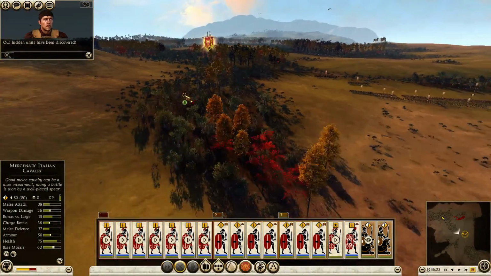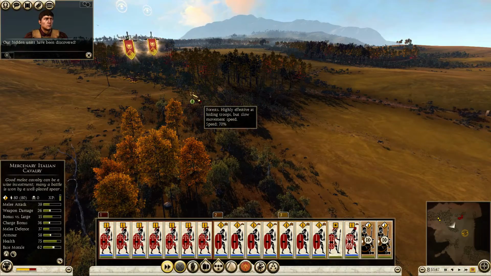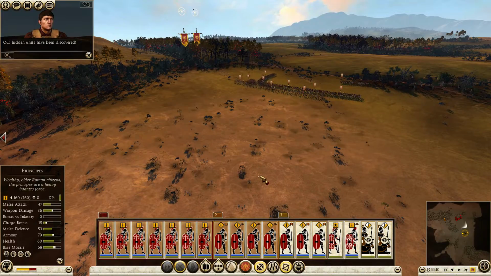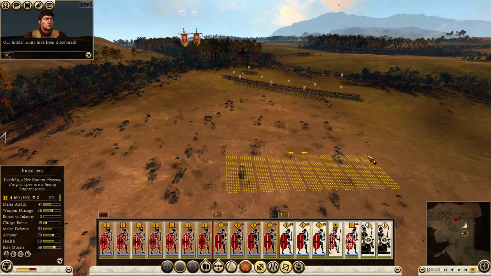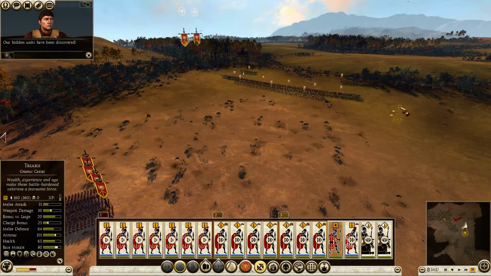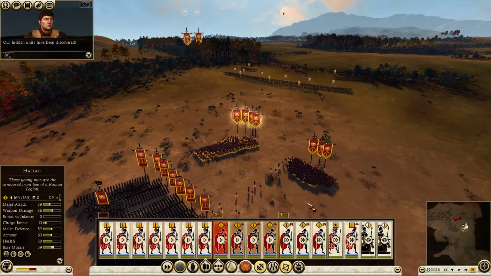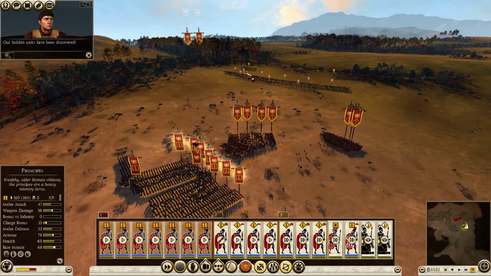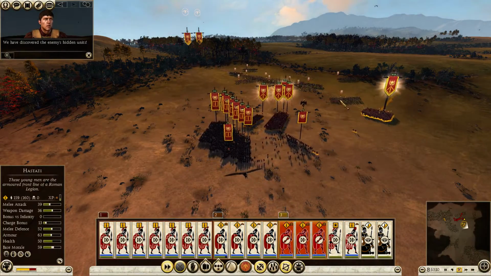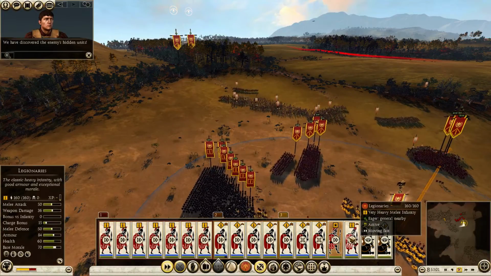Just gonna move up here. Our hidden units have been discovered. Oh, that's not good. Back them up. Okay. Now then, you are gonna walk. My general's gonna come to here, and he's gonna come to there. You can walk. We're gonna go ahead and go to normal speeds. At this point, you guys are gonna come into here. Where's this guy?